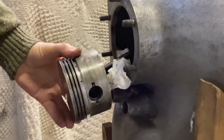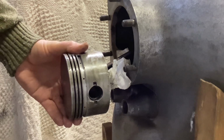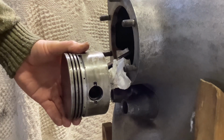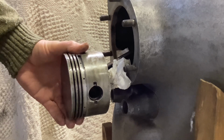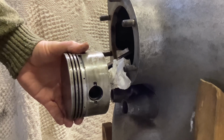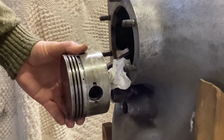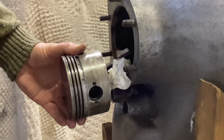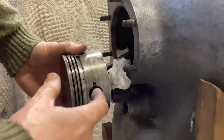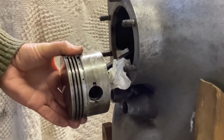Of course, you saw me donking away at these pins, and you're probably wondering, well, how the hell did Llewellyn change the pistons, get the gudgeon pins in and out on the Aeronca? Well, as I recall, the gudgeon pins aren't quite so difficult to get in and out on the Aeronca pistons. And secondly, he was desperate. I'm not. My schedule would only be delayed by a few hours of swearing away at this if it wouldn't go in and out. He was going to end up as lunch for Larry the Lion.